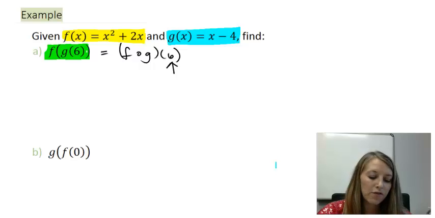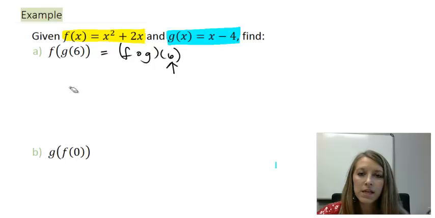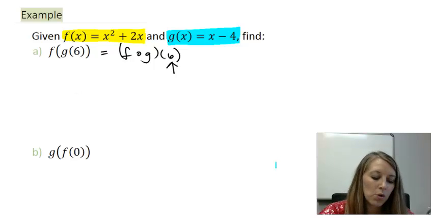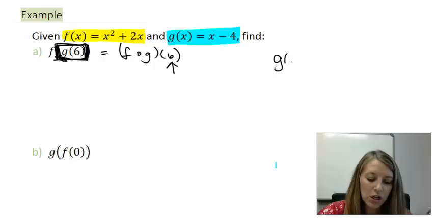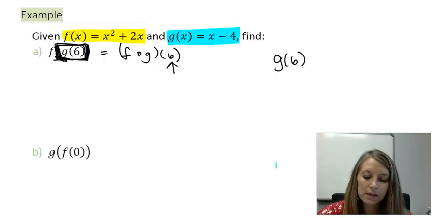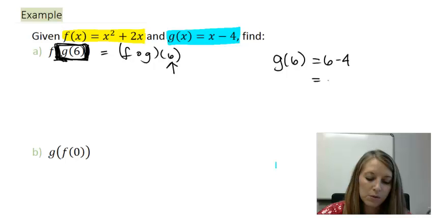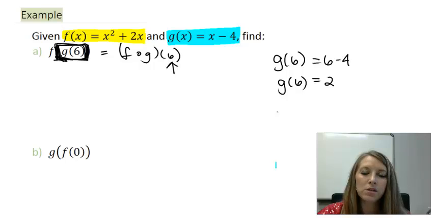So, let's step back a notch. So, the first thing that I want to do is I want to follow our PEMDAS rules. Parentheses, exponents, multiplication, division, and addition, subtraction. So, I see multiple sets of parentheses here. So, I want to work with my innermost parentheses first. So, the very first thing that I want to do in this problem is I want to figure out what g of 6 is. So, I just take my g function and I substitute in 6. Pretty easy here. 6 minus 4 gives me 2. So, that tells me g of 6 is defined to be 2.